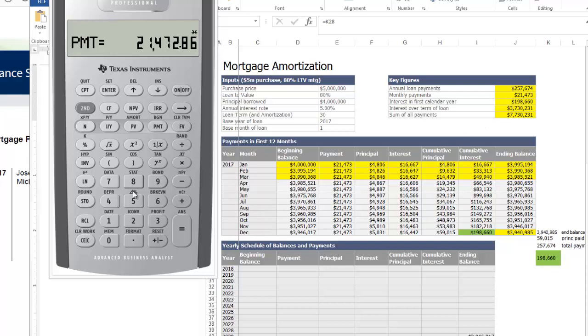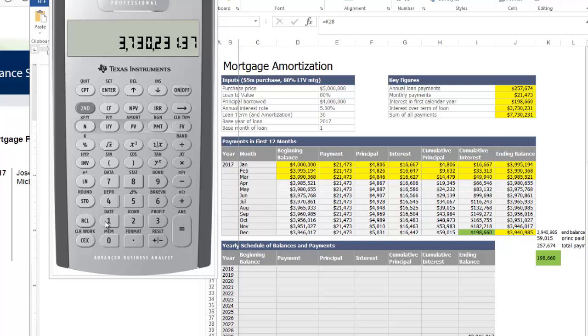All right. So really, anything that we want to do from that, if we wanted to get the annual loan payments, we would just multiply that answer times 12, and we see that this balances back to what we have here. The sum of all of our payments, we can just multiply that now times 30, and that gets us that number. To get the interest of the loan term, we can subtract from that the original principal balance, and that gets us that term.